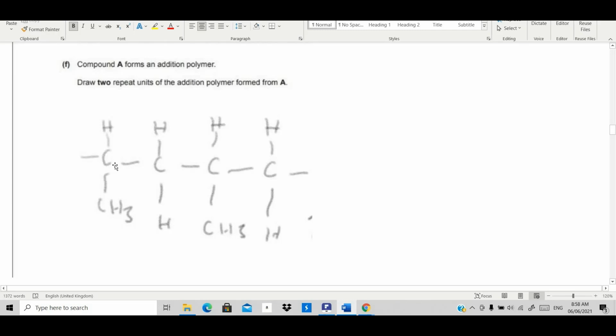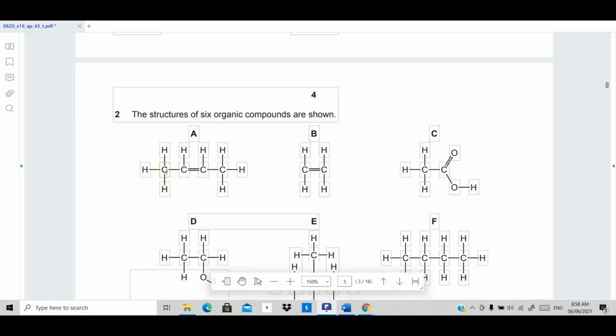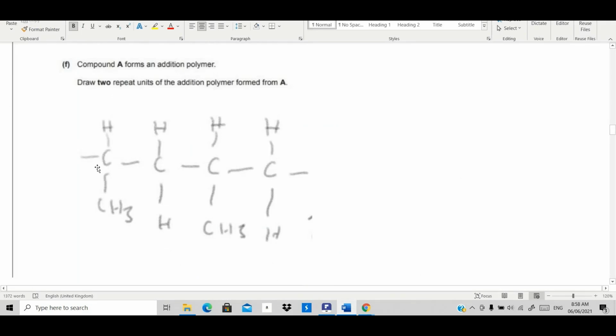Now this CH3 will come from where? You know that this carbon atom has three hydrogen atoms. You need to include this in the carbon-carbon double bond, which we converted into a single bond. Then we included the CH3 in the first carbon atom, then we mention H. Then you will convert again. The CH3 will come here from the right hand side. Firstly we did it from the left hand side, then we'll do it from the right hand side. Then this hydrogen atom again. We need to draw hydrogen atoms to complete the four bonds.